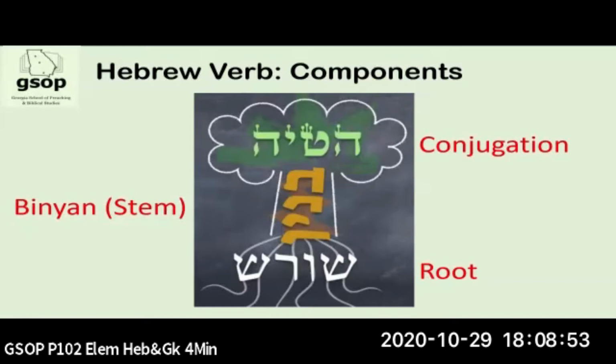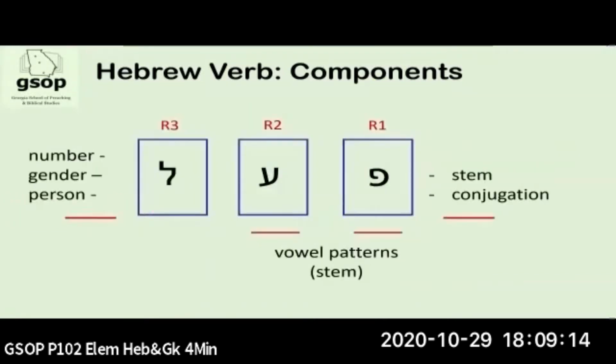And there are seven primary stems. There are some others that I think are pretty vague. I don't even know them, but I think there are some others. And then, of course, what is attached to that stem is the conjugations. And the conjugations really determine how it functions within the sentence. And we're going to spend a little more time in that regard tonight. As we mentioned, we've looked at how the root system works. And to me, this is the key to understanding, dissecting, and recognizing verbs and nouns and such.